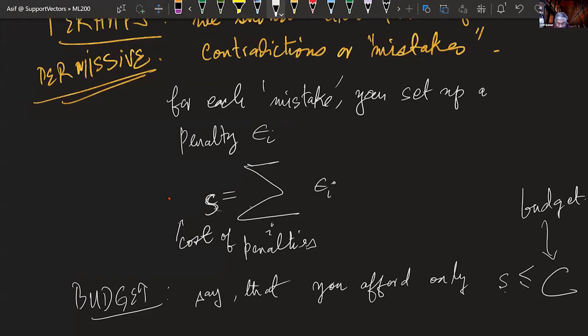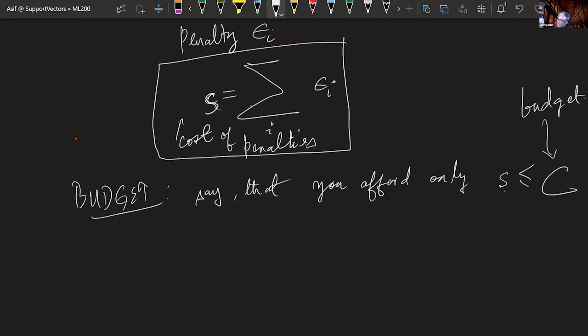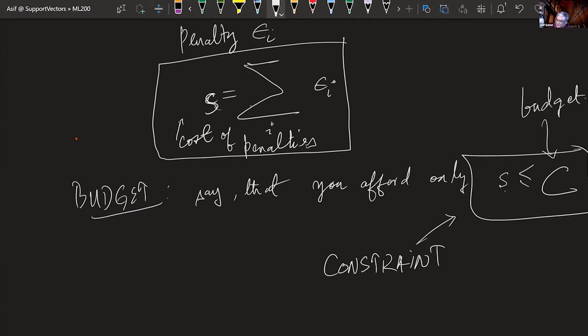So I suppose this is literature. I mean, it's one way of writing it. And I used to find it a little worrying in the beginning when I was trying to teach myself this thing years ago. So we came across our first constraint. We should do this. Cost of penalties is this. And in the language of mathematics, you call it a constraint. This is a constraint. Right?